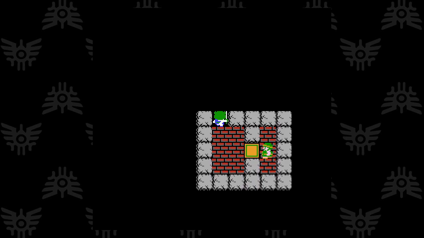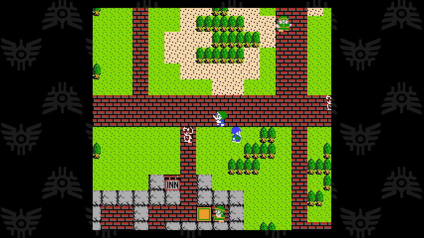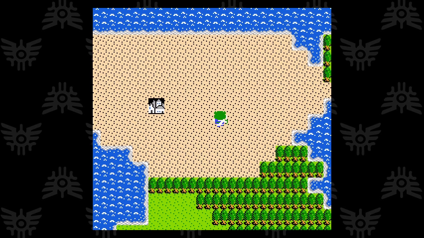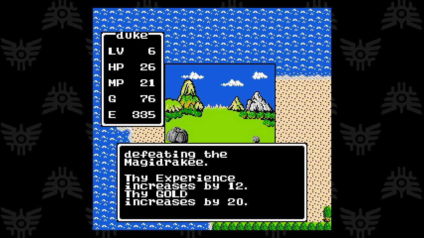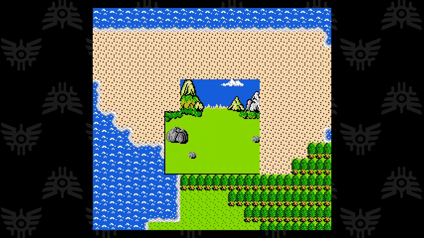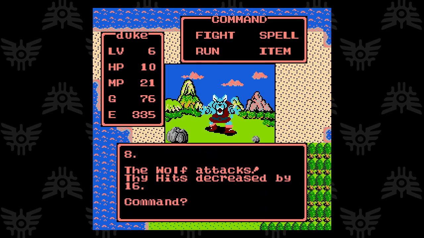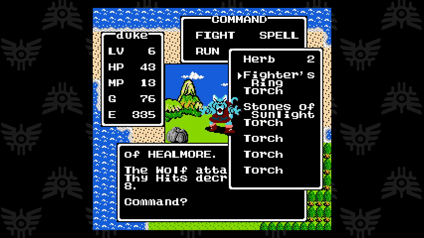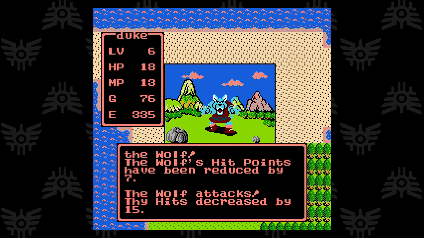Kind of interesting that this is a default flag now, because it's a pretty major change to the rules of vanilla Dragon Quest. Like, the only item you could use in battle in vanilla Dragon Quest is a torch. So the fact that they give you another item you can use, that seems like a big deal. How much damage do I actually do to this thing? Okay, so torch is still the better option against a wolf. Ow.